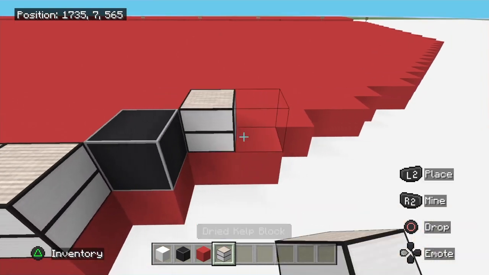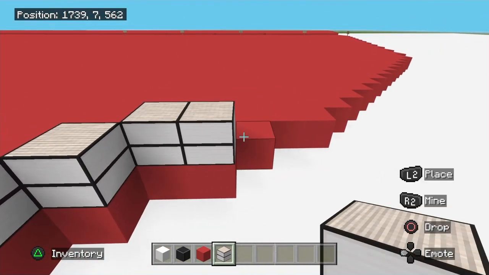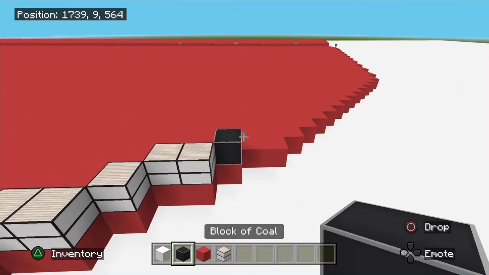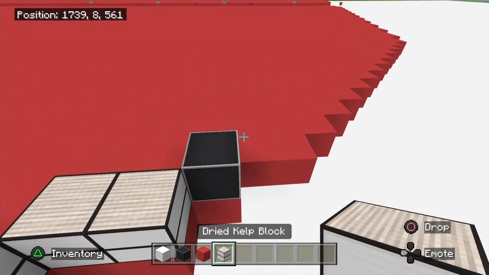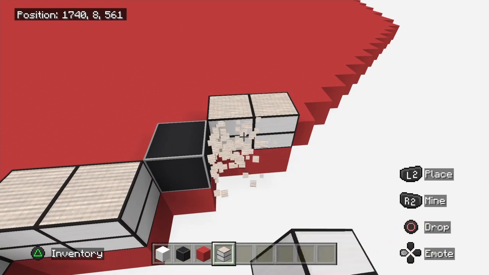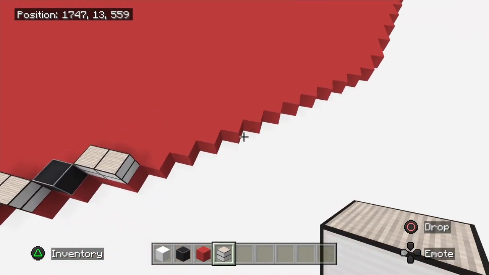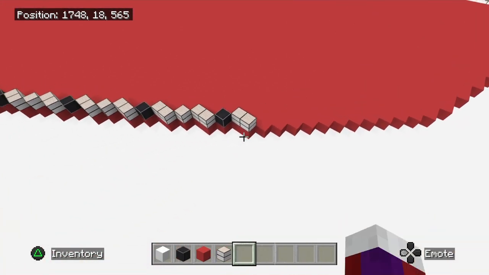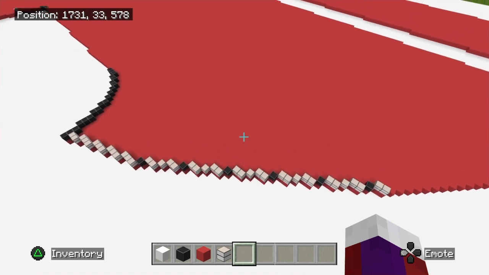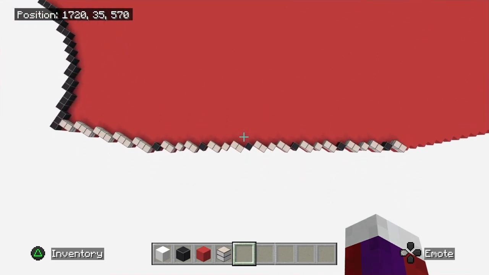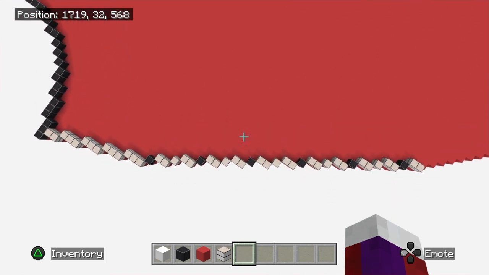Again, 2, 1, 2, 1. And then 2. And then we're going to have some singles in here. So I'm going to come up here. You can pause it right there if you need to.